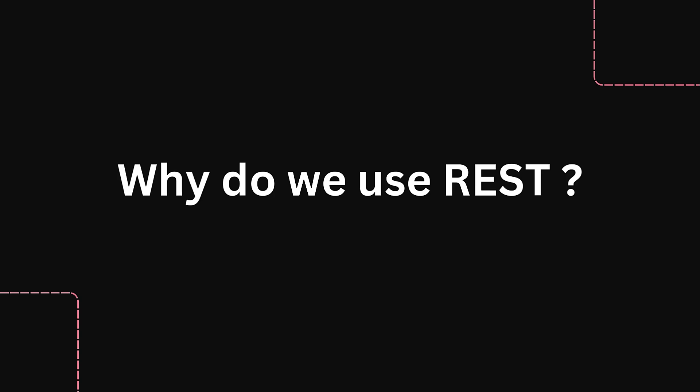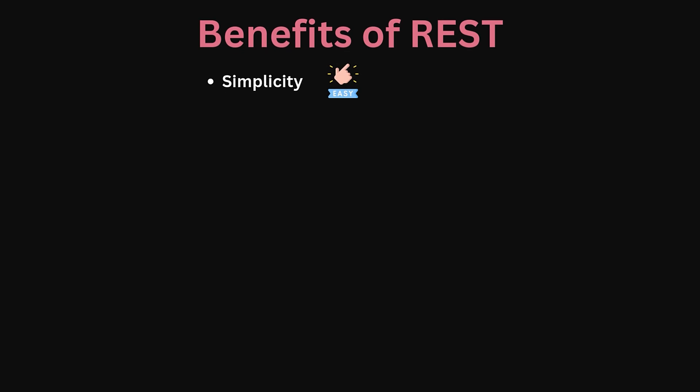So why is REST so popular? Why does everyone use these standards? REST's popularity stems from several key advantages. First, simplicity — REST leverages existing web standards such as HTTP and URLs that developers already understand, creating a low barrier to entry and making hiring and training new employees easier. Next, flexibility in data formats — REST isn't tied to any particular data format, though JSON has become the de facto standard, though you can also use XML. REST APIs also typically offer higher performance through features like caching and efficient HTTP use, and the stateless nature allows them to horizontally scale more easily than other paradigms.